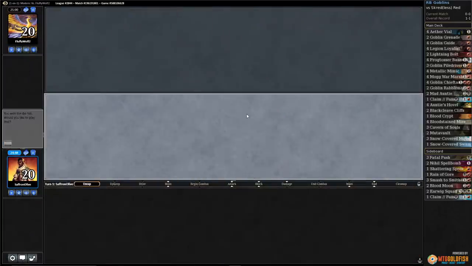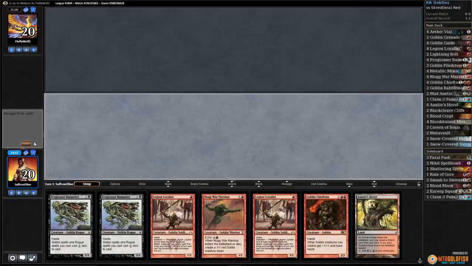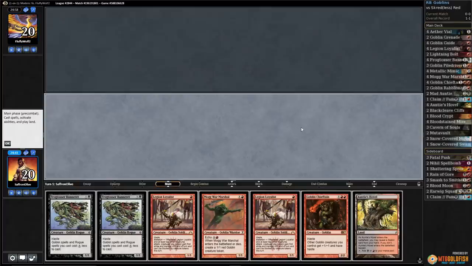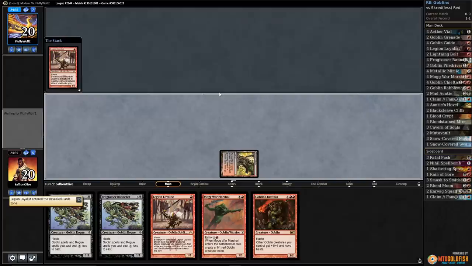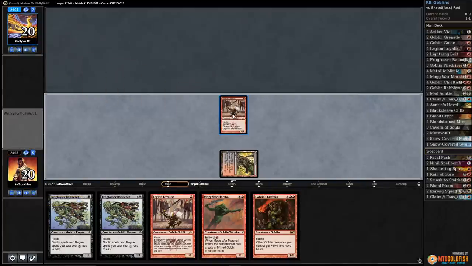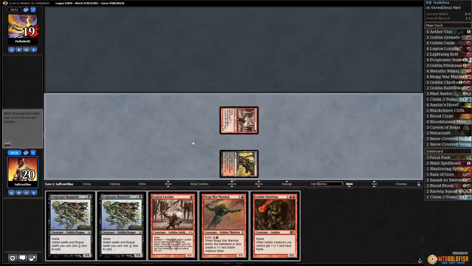Alright, Much Abrew time. Playing some red-black goblins in Modern. And I guess this is what we keep. We are going to need to draw land. But if we draw land, it could be amazing. Get in with Legion Loyalist. Put our opponent down to 19.